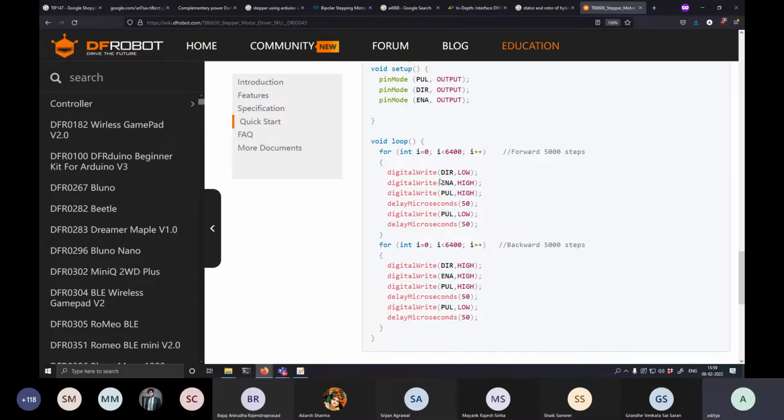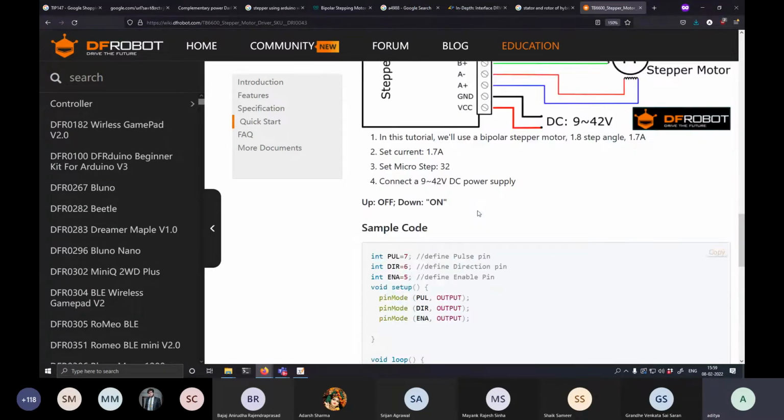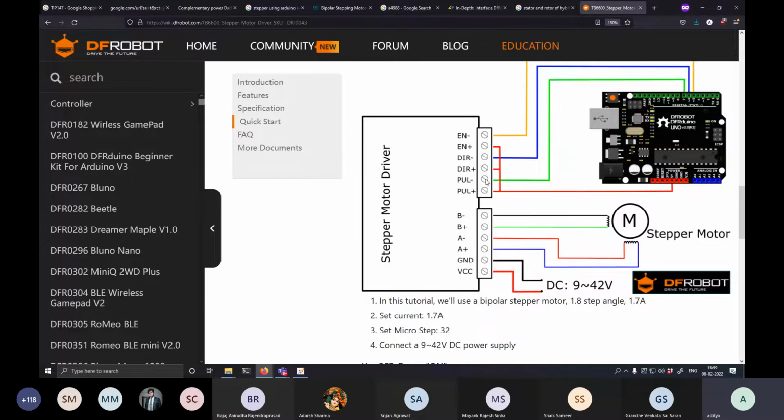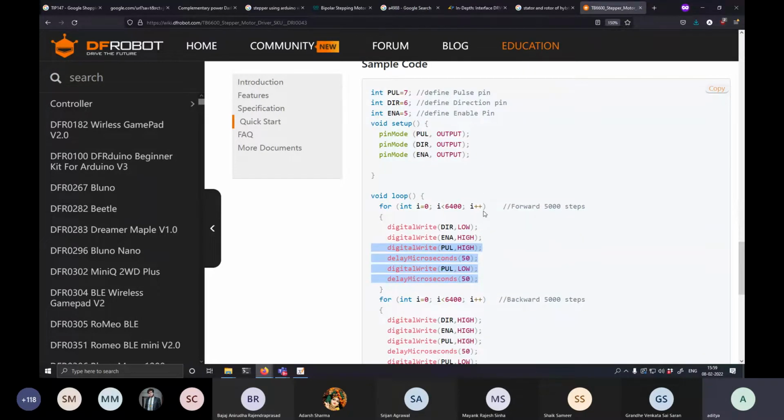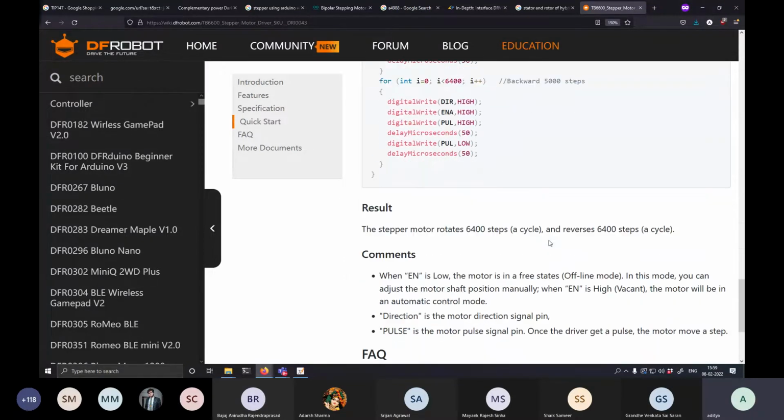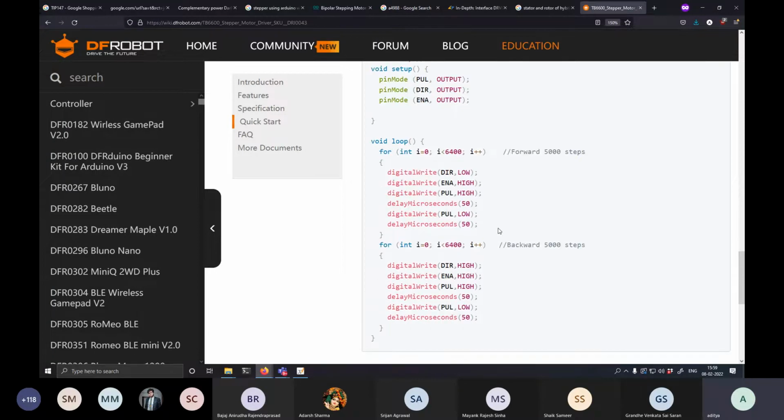Okay, so pulse, so what is going on? See, pulse high, then 50 microseconds it stops, then pulse low, then 50 microseconds it stops. Okay, so this is the main high low that this pulse is waiting to take. So you can do it in code using this, or you can simply plug it to a PWM generator also. That is not a big deal. Is it clear? The direction pin changes the direction of the motor. Yes. So over here it's forward, so direction is kept low. When you want to reverse the direction, direction is kept high.